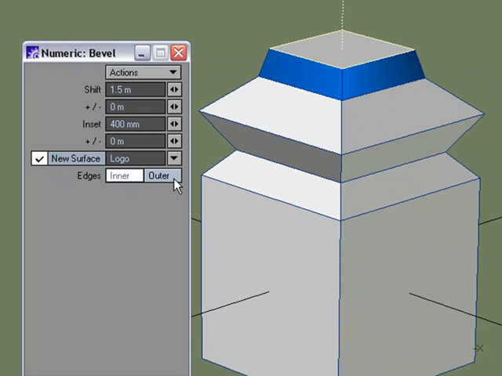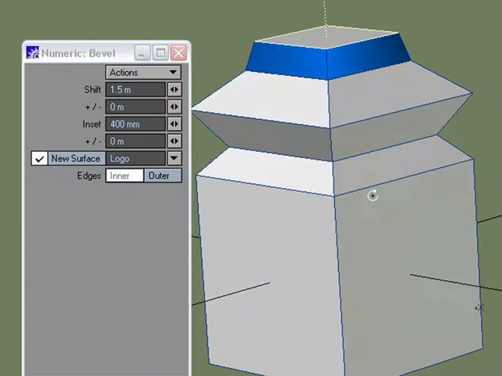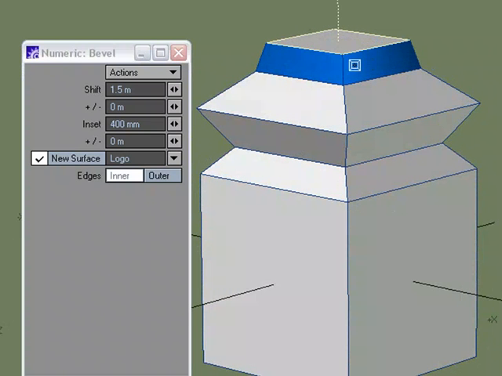And I found that I rarely use the out unless I'm working on logos. If I'm working on 3D logos, it comes in handy all the time for certain letters that just don't play nice with bevel because they've got so many points in a really tight corner. Okay, so that's a quick look at the bevel tool. I'm sure that you'll end up using it. It's the most commonly used modeling function, and it can really help improve the quality of your model by adding those little micro bevels and adding those faces that are going to catch light.